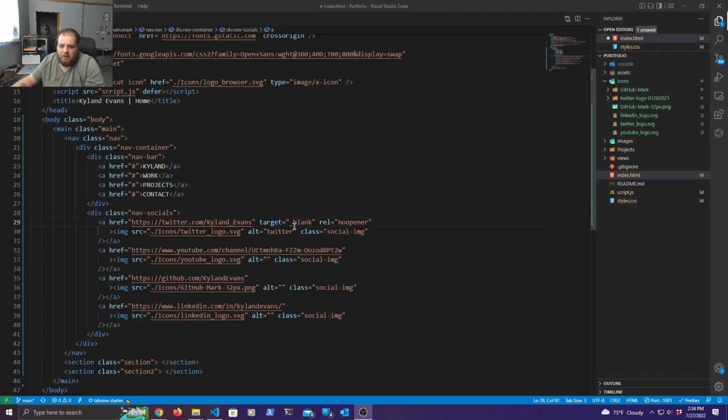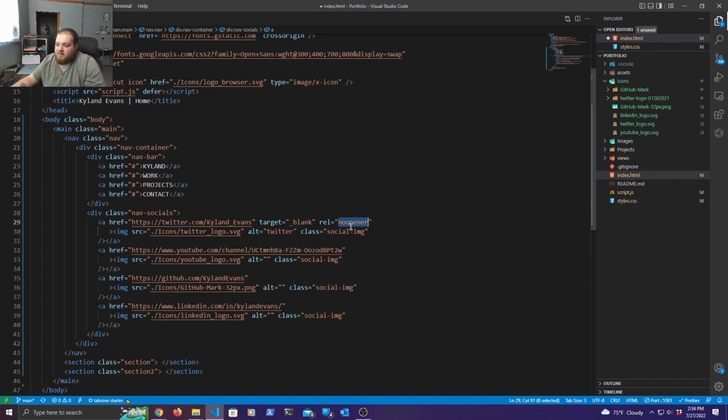Whenever I'm linking to an outside source, I like to make the target blank. So the target underscore blank basically just opens up in a new tab, and then the REL, I'm assuming it means like a relationship or something.